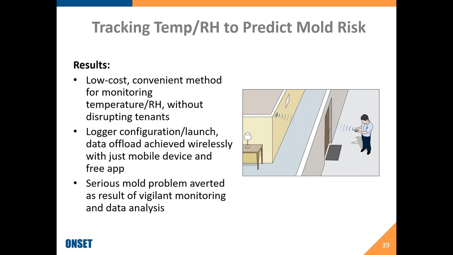Before jumping on from this slide, do you want to talk a little bit about the MX gateway? We have a couple of questions and this might be a good time to touch on that again. The MX gateway does need to be plugged into power. It is going to operate off the building's Wi-Fi or Ethernet. It does need to be within a 100-foot range of one of the data loggers. They will communicate with each other in kind of a mesh network, and it will save that data. You can set alarms and set it to upload to HOBOlink so you can view it. It is for indoors on the gateway.